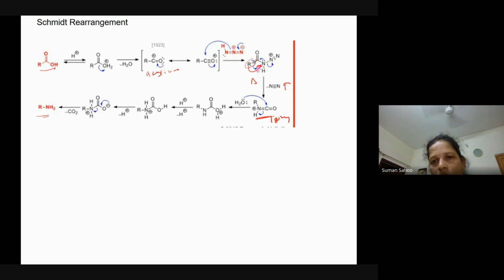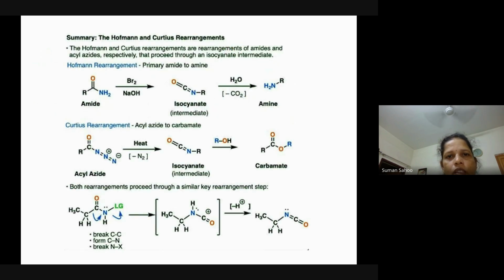Now in the presence of water, a water molecule will attack this carbonyl carbon, and you get this compound. Then this proton will be lost, you would get this one, and this nitrogen will take out that proton to get this ammonium ion. In the next step, this proton will again be lost to give you this carboxylate, which will get decarboxylated to give you RNH2. Carbon dioxide will be removed. So in the case of the Hofmann and Curtius rearrangements, as you see, from an amide you get an isocyanate intermediate, and with the reaction of water, it gives you your primary amine by the loss of carbon dioxide.